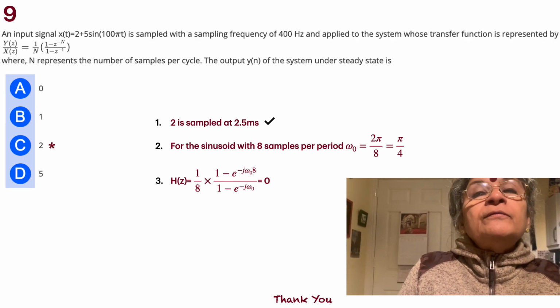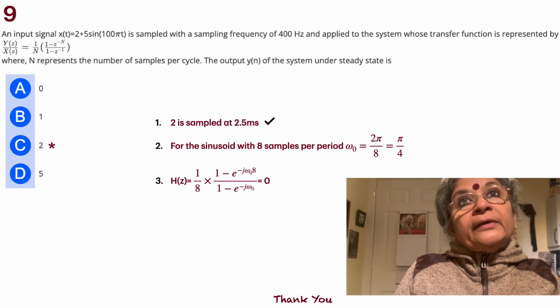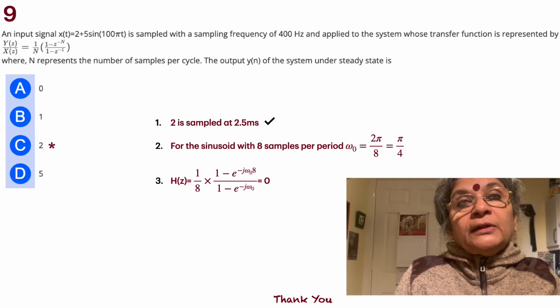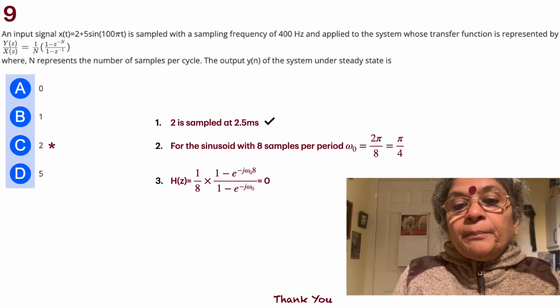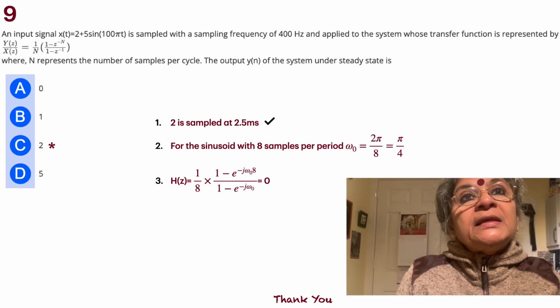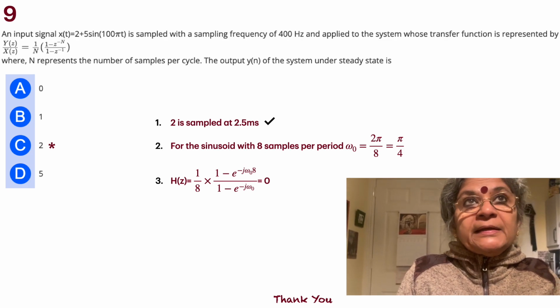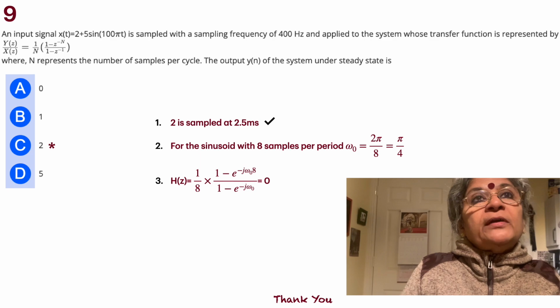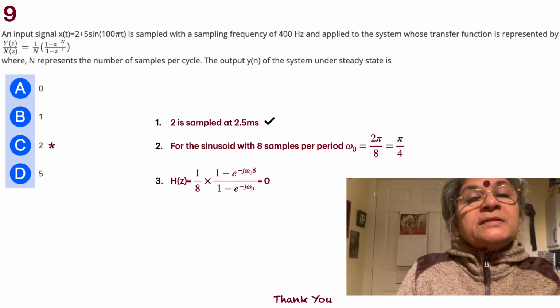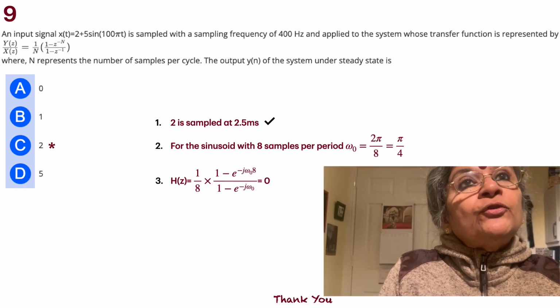facing a signal which is being sampled 8 times, or in other words, the omega naught for the sampler happens to be pi by 4. So if it is pi by 4, we see that 1 minus z raised to minus N, the numerator, becomes equal to 0, and the entire effect is that it's a no-pass condition for the sinusoid. But for the DC component, which has no such restrictions, we see that it is going to be passed unaltered.